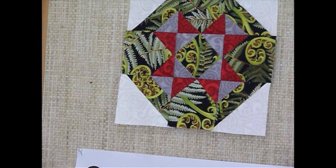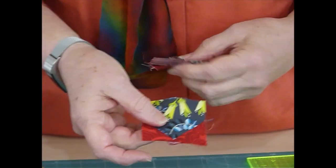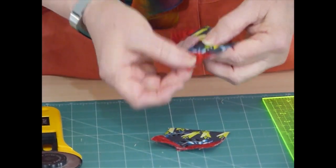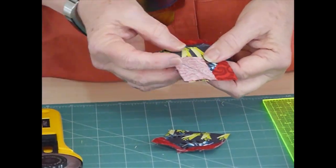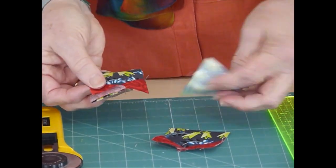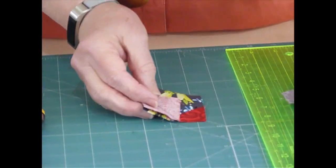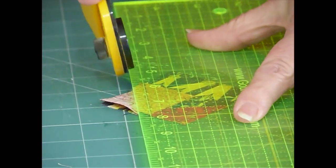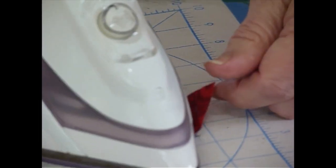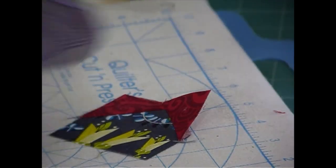So again, we've done all this before. So I've already prepared mine here. They've got the 2 corners on, and we've done that by putting on 1 at a time and then trimming them and pressing them open, and then coming back and putting the second one on so that it overlaps there. And again, I've just got to trim that and press that, and then I'll have my 4 pieces made for that. So this block is starting to look pretty good. I'm loving these fabrics. It's so nice to work with. So I'm just going to press that.